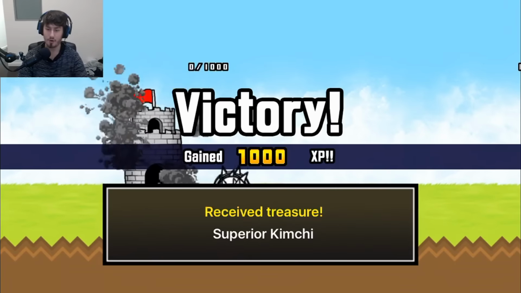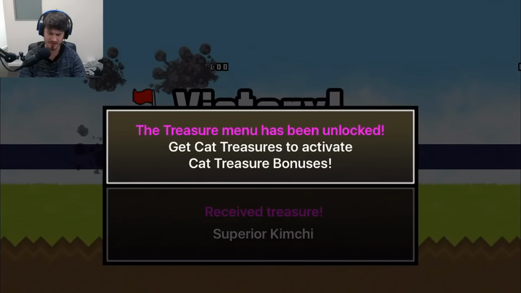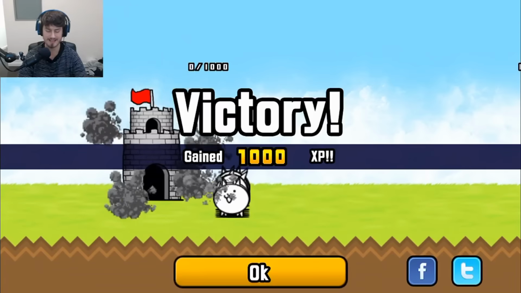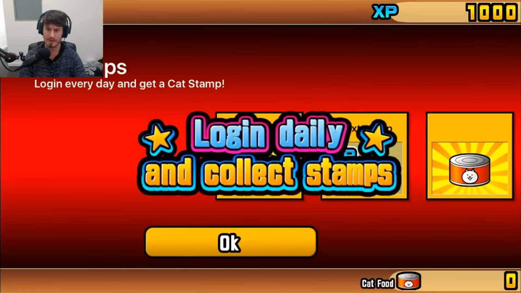Victory. Oh, receive treasure: Super Kimchi. I wonder what that is. The treasure menu has been unlocked. Get cat treasures to activate cat treasure bonuses. Right. That sounded weird to me. We also gained 1,000 XP. So the item shop is now open. You can buy many useful items to use in battle. Okay, cool.